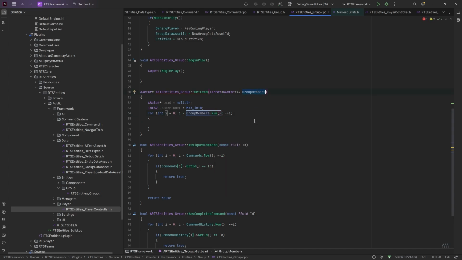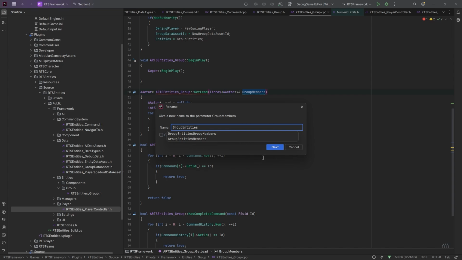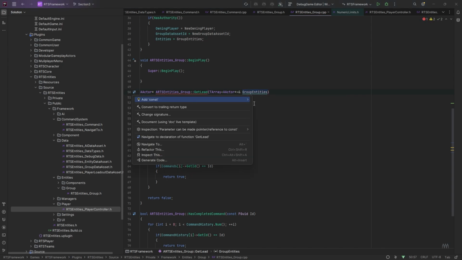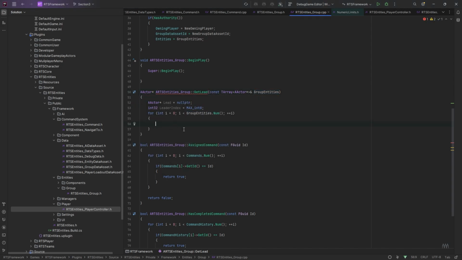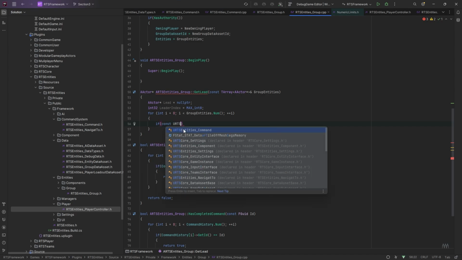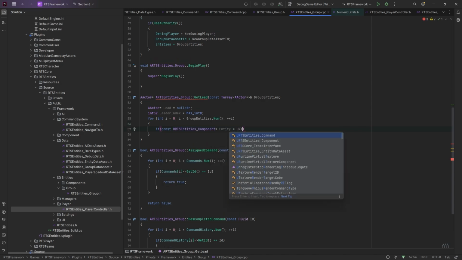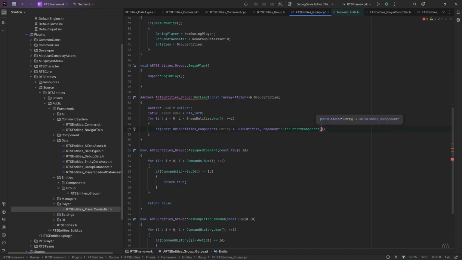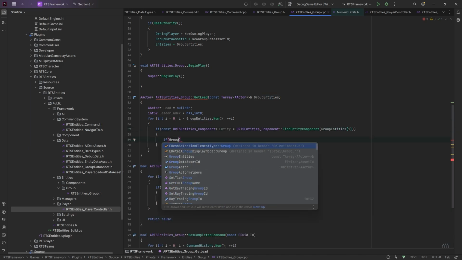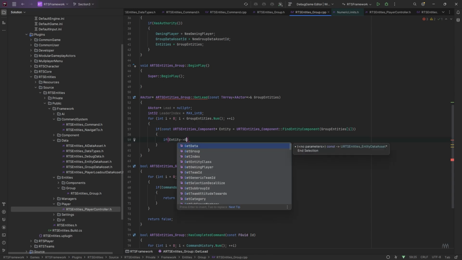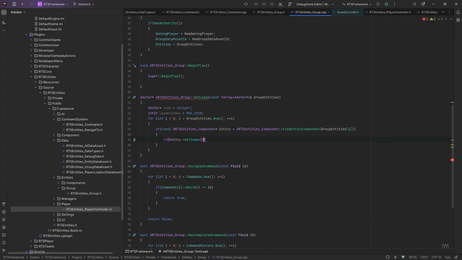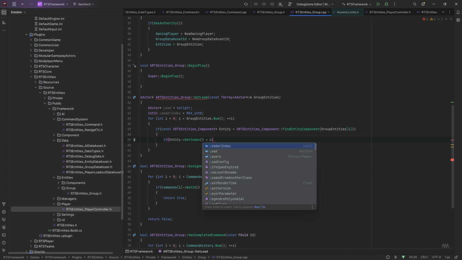And for the sake of clarity, and yes, that can be constant. All right, so for each entity, we're going to have to get the entity component because that's where we store all this stuff. Get index. I was wondering if we actually set that up yet, but we have, so that's good. And we're going to push back.